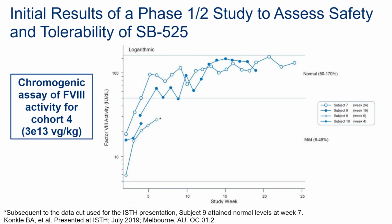So I think all we can say at this point about factor VIII gene therapy is that we have 3 products, one that we have 3-year and even 4-year data on, others that we have 1 to 2-year data on. And for the product that's Valrox that has been out the longest, we are seeing a slow but steady drop in the factor VIII levels over time, although those patients nevertheless are hardly bleeding or hardly using factor. For the other 2 products, there's somewhat different approaches, with Spark using a lower dose, this SB525 using a similar dose to Valrox, but the data isn't mature enough for us to be making comparisons.